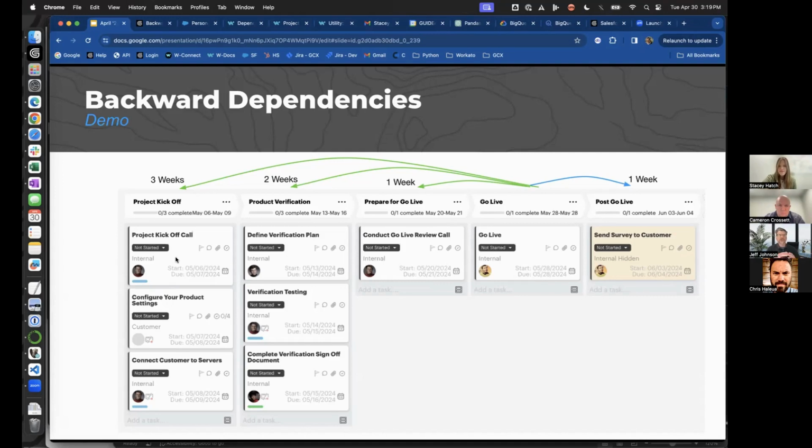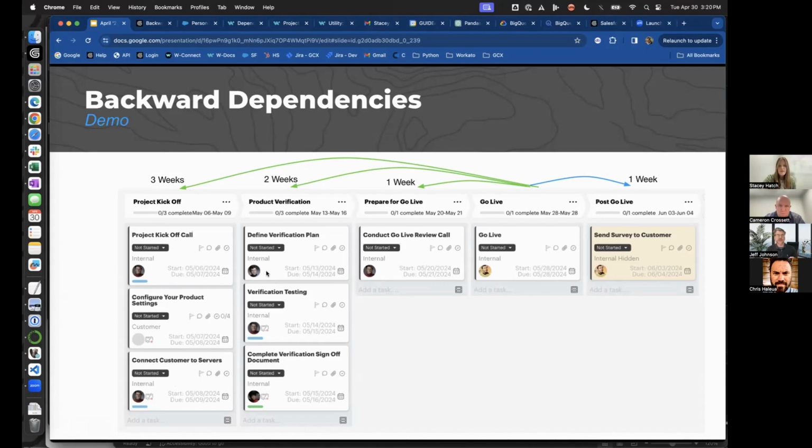So when you create the template, you could have the defined verification plan dependent upon whatever before it, a task or this milestone in your template. And then when the project's created, this defined verification plan would just have its start date set by those traditional dependencies.